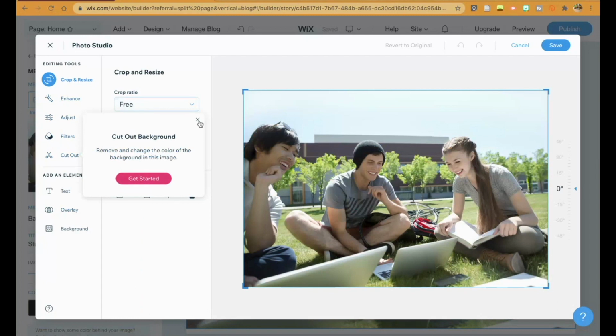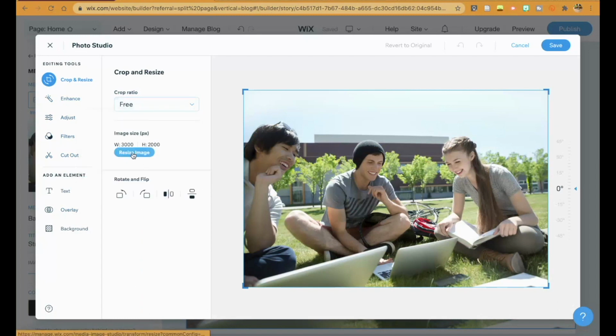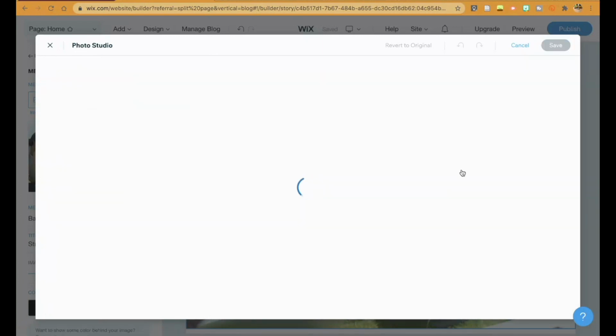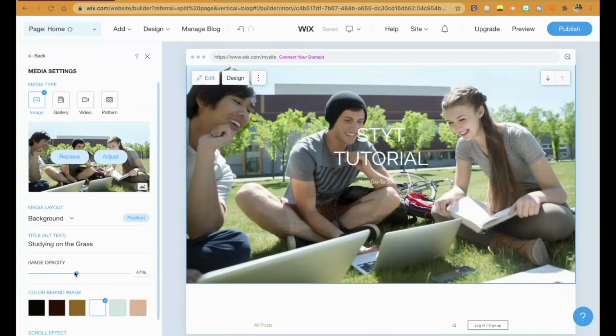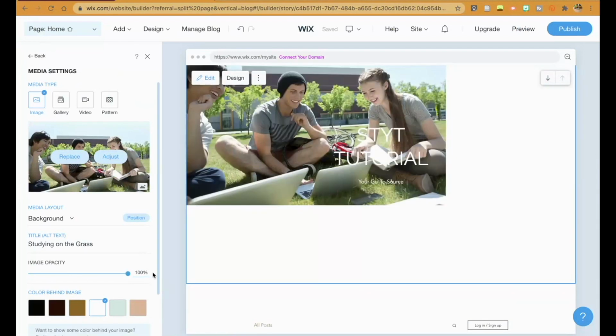Well, here is gonna explain you something, but I'm just gonna skip it. Now it's big. Here you can change the transparency. What's going on with the picture? It's crazy. Okay.